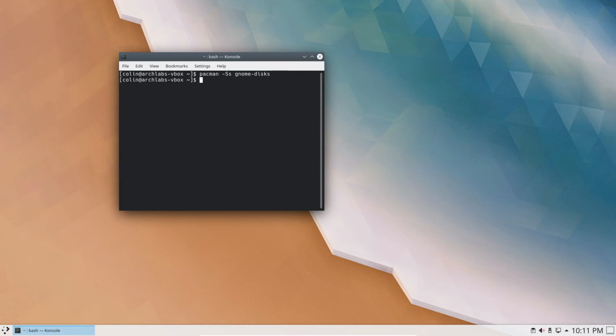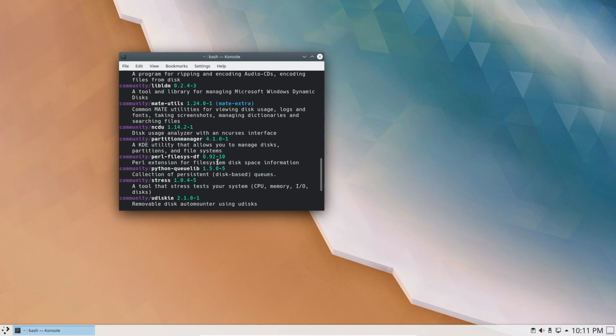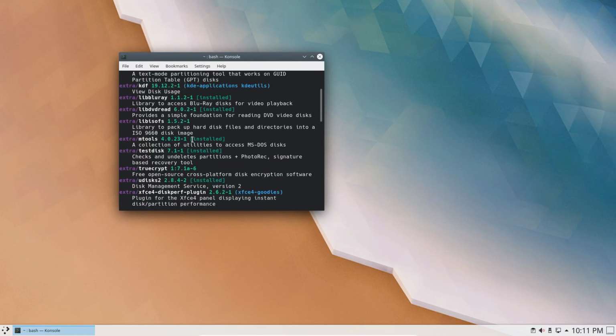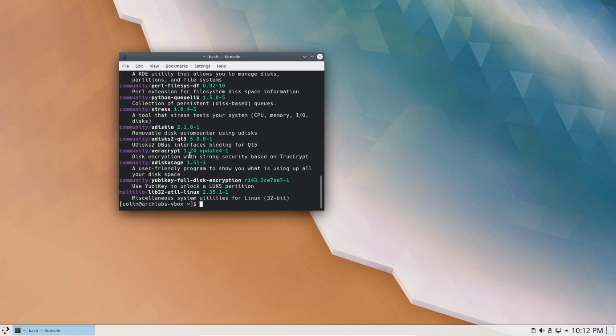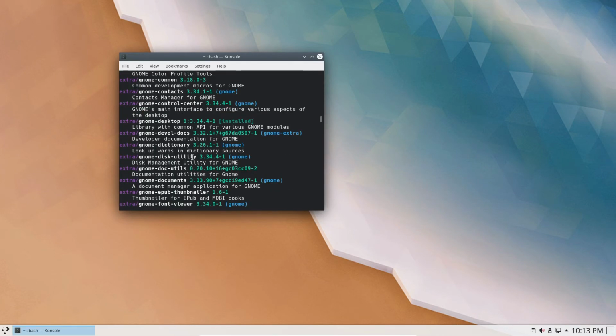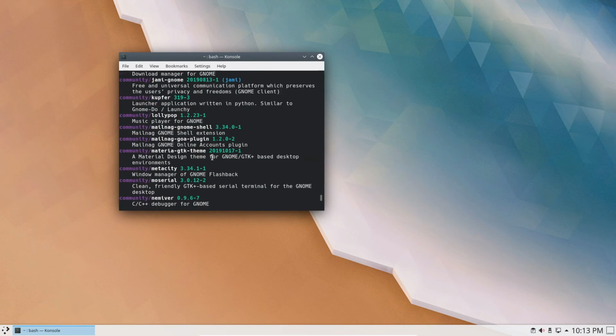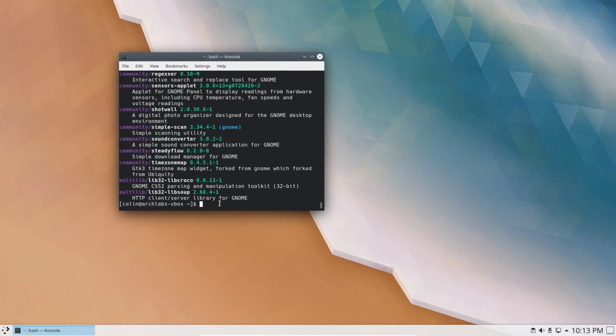That didn't find anything, so let's do the same thing, but we'll just search for disks. And then we can go through the search, or maybe a search for GNOME was probably a better option. GNOME disk utility is probably the one I'm looking for. So let's just try that.